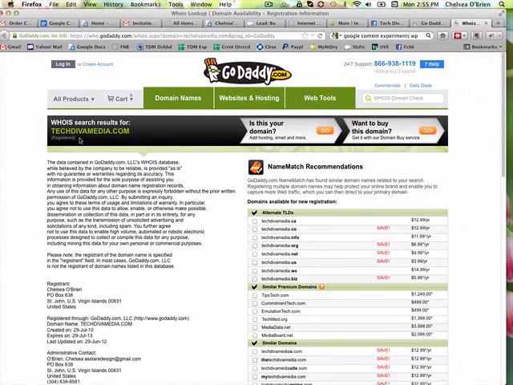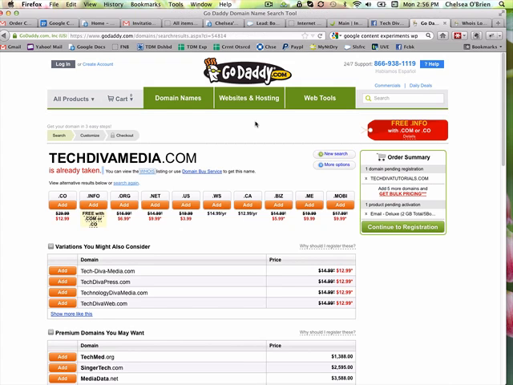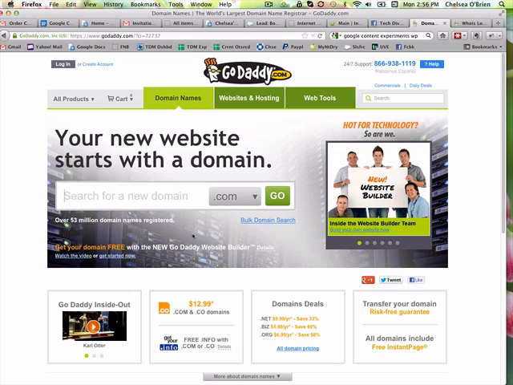Anyway, that just gives you a little walk around of finding out domain information, whether a domain is purchased or if you need to purchase a domain. When you go to GoDaddy.com, it makes it really easy for you to find out that information that you need, search for it, and then purchase it.